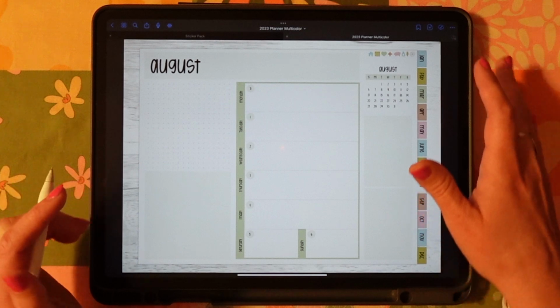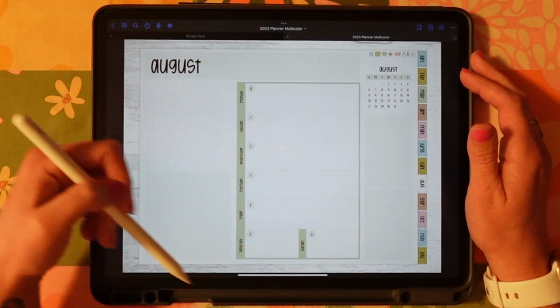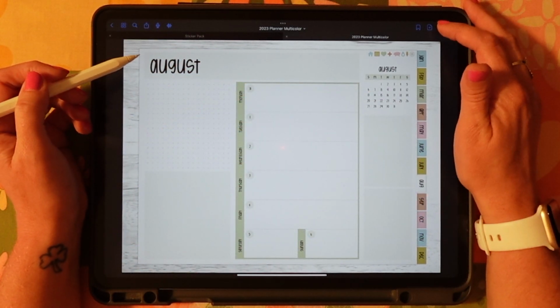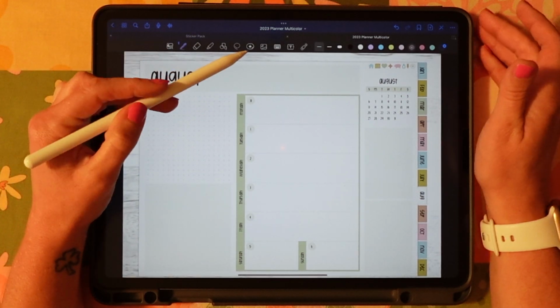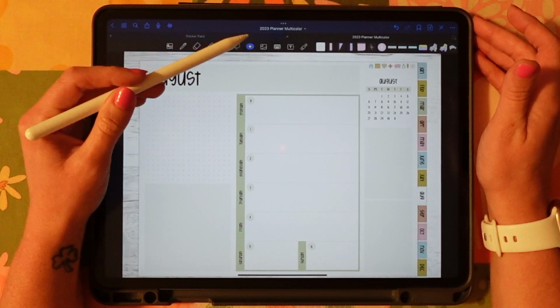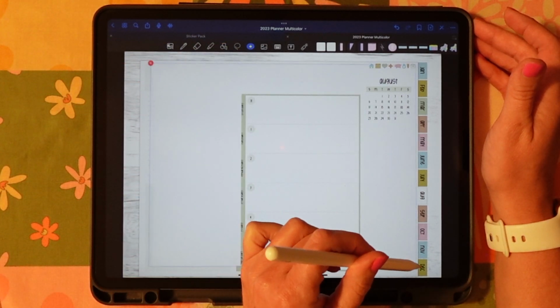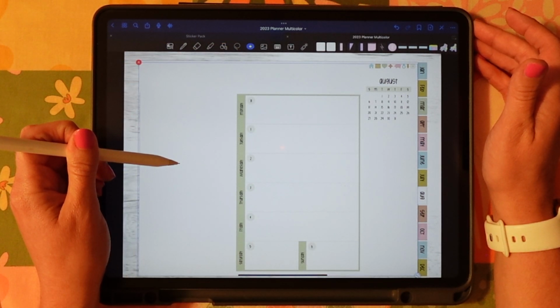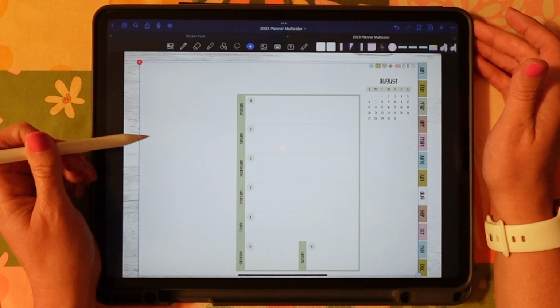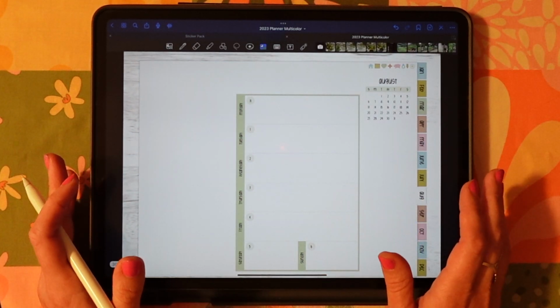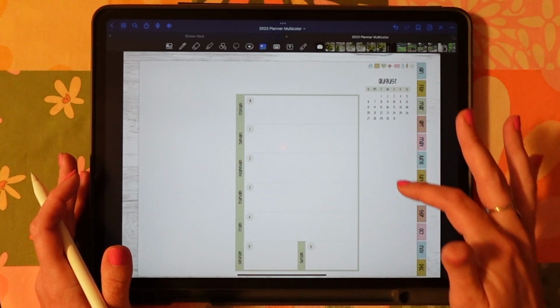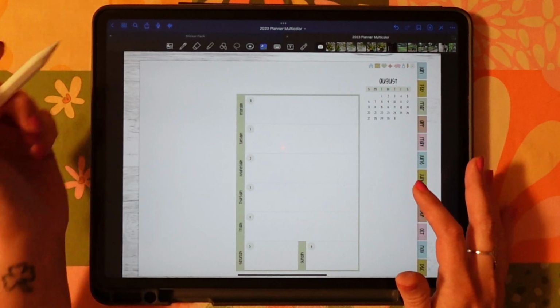So now that that's out of the way, what I'm going to do is just start by covering all of this up. So if you've watched my videos before, you are familiar with this. I'm going to grab an element, and I already have this element saved that I can just size up, and it blocks out everything except for my calendars, which is perfect. So now what I'm going to do is start with this corner because I know exactly what I want here.